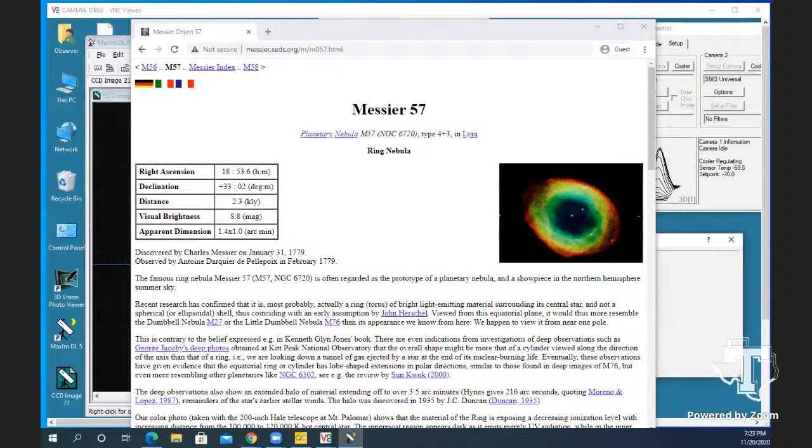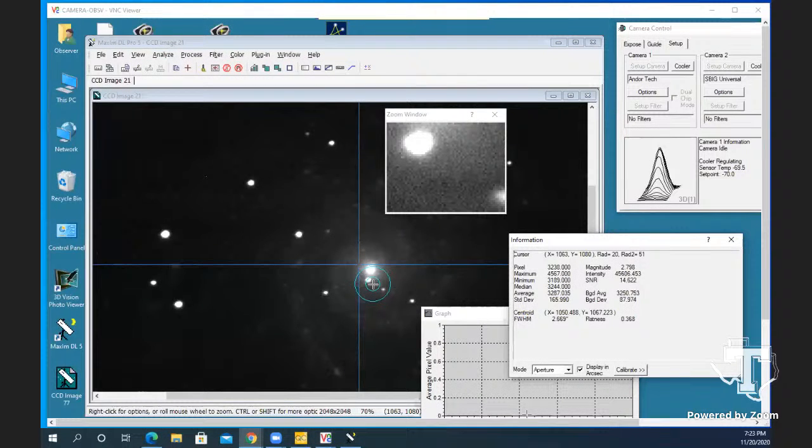Michael has a question and wants to know if we can see Saturn with the telescope. With our telescope, the big telescope? In principle, yes, but I will alert you, don't expect to find a dramatic view. I'll try that a little bit later as the next object.